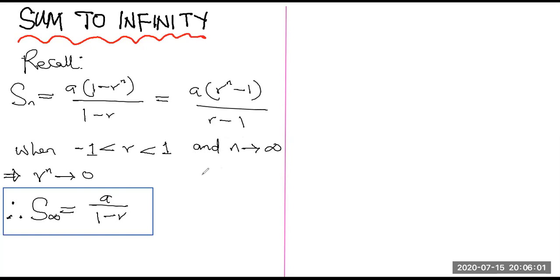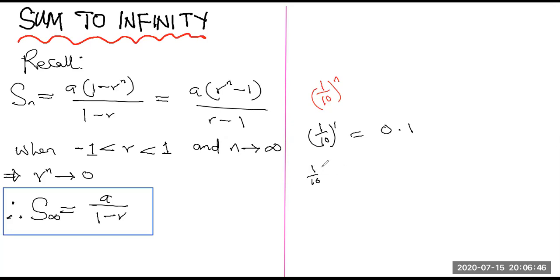How do we come about that? It always occurs when your r is a fraction that is less than 1 and greater than minus 1. For instance, when we have 1 over 10 raised to the power n, where 1 over 10 represents our fraction that is less than 1. If n is equal to 1, you're going to have 1 over 10 raised to the power 1, and we know that 1 over 10 is 0.1. So raised to the power 1, you're going to have 0.1.